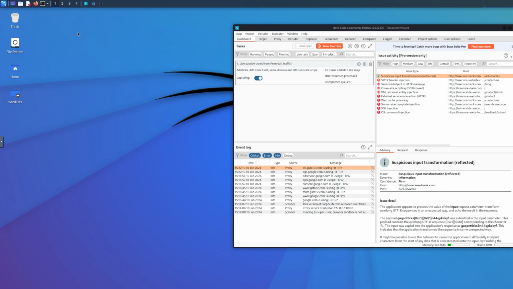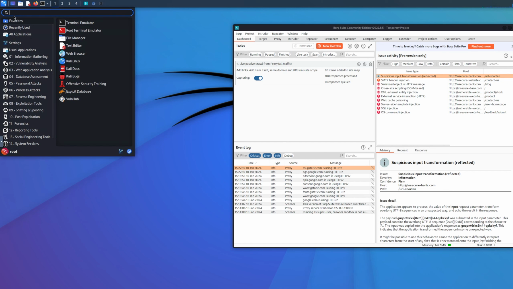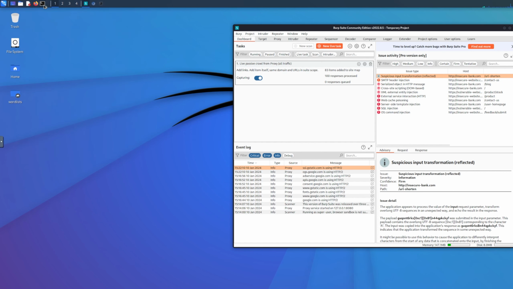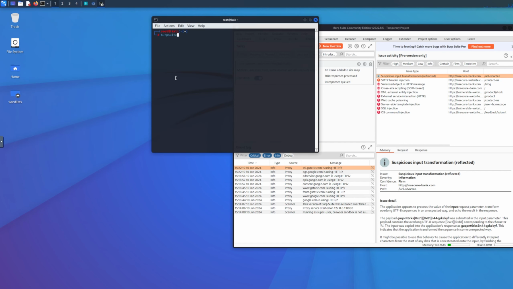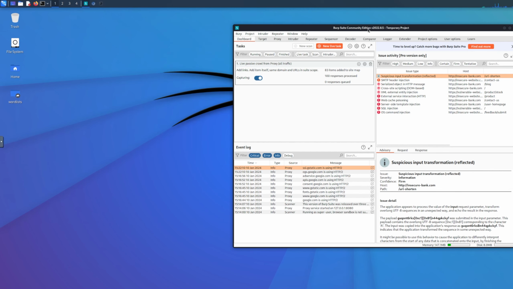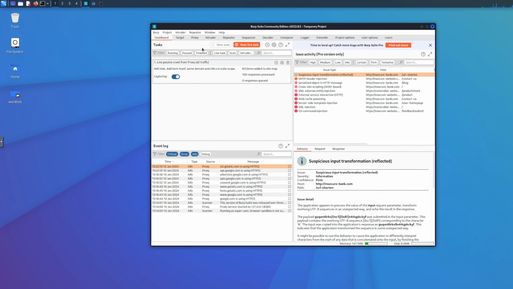So you launch Burpsuite by going to the left corner and just typing Burpsuite, or you can launch it through the command terminal, which is just Burpsuite. As you can see, if it's blue, it means it's okay. If it says not, then you might have to do sudo su and then Burpsuite. I don't think you would have to. I don't have to. So as soon as you launch it, you will get this window.